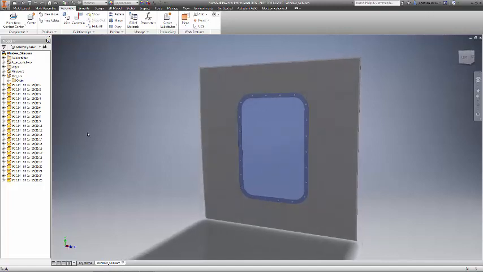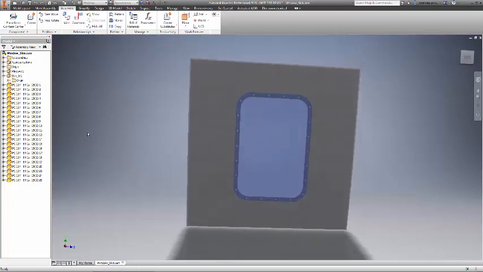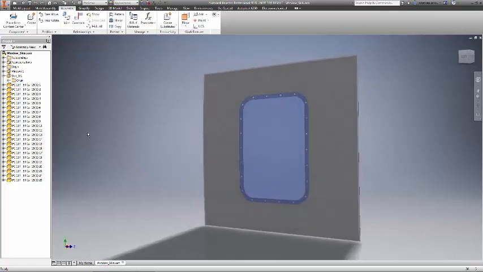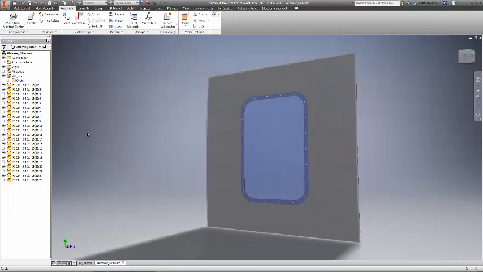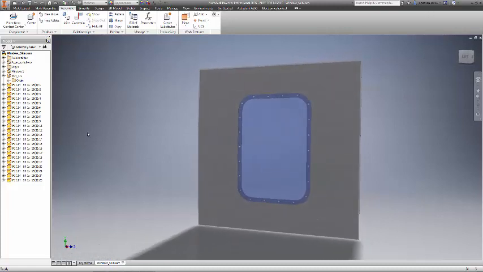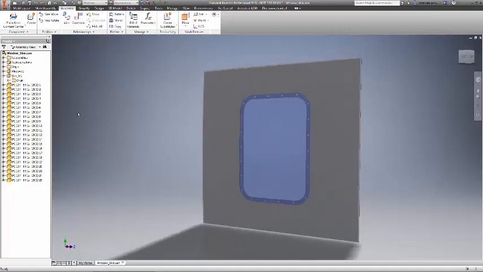To set the stage, here's an example representing a window in a curved skin. It's something like an aircraft window, although it's not truly a design, it's just a representation I'm using to show the functionality. First, I'm going to create a drawing view using another feature new for Inventor 2016, right-clicking in the assembly browser and choosing Create Drawing View.